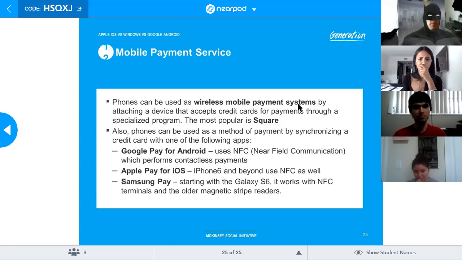For your mobile payment service, I would never use this in my life, but phones can be used to wirelessly pay for stuff. You have the Square, which is one of the most famous ones and the most dangerous ones. When you give your credit card, the server could have that on their phone and they can actually scan and take your information. On top of that, there is a bunch of little readers that fit in your hands, but those are the dangerous ones. Those actually store a lot of information.